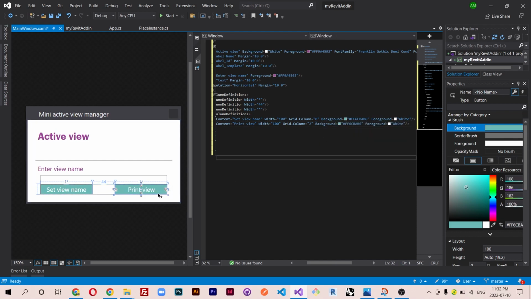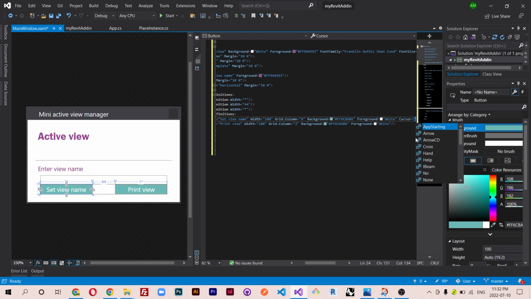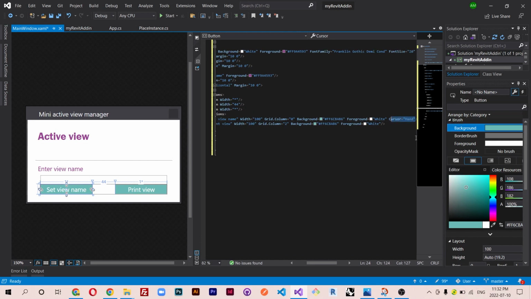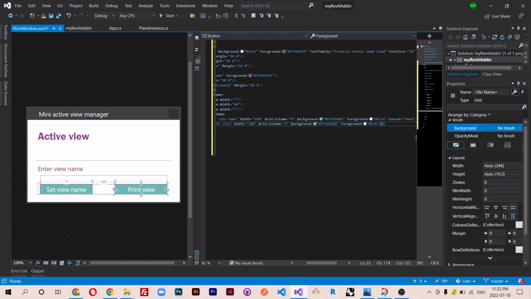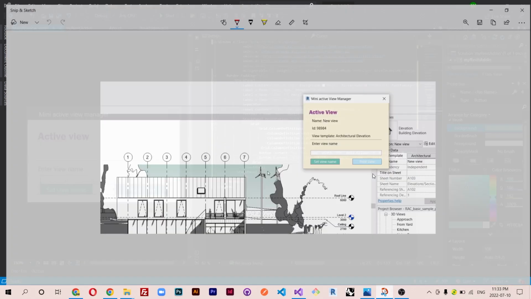Great. Now I want, when I hover over my button, to show a hand. So I can go in here and add cursor, and you can choose what kind of cursor you want to add. I'm going with the hand in here, and one more time, just copy this one for our other button. Great, I think they are ready. Do I want to change anything? You can change the font size, you can change the font style, and many different things. Great, so now we have our window ready.